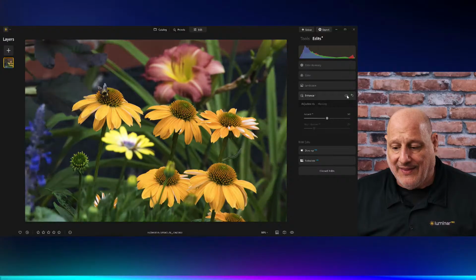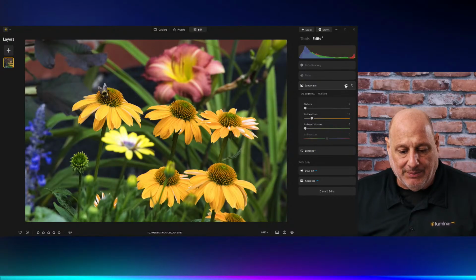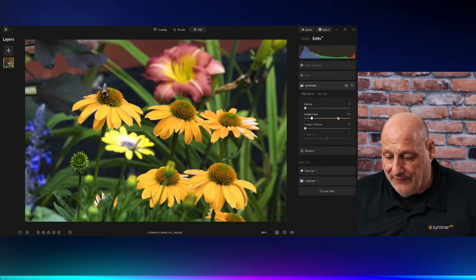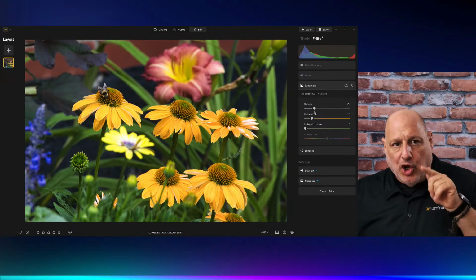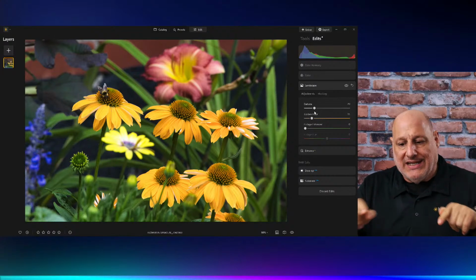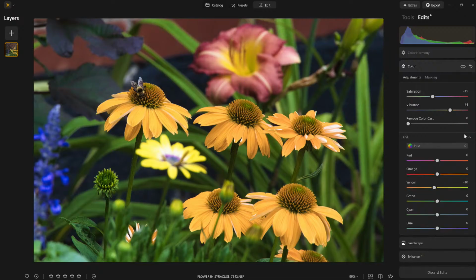Of course, Enhance AI, that's my go-to. Ooh, look at this, landscape. What did it do with landscape? Popped a little golden hour in there. All right, I'm going to put a little dehaze, see if that does anything. Yeah, you know, I am going to use a little dehaze. Notice, I'm going to make my own changes now. Color. Let's see what it did here. Nope, not a whole lot, but I am going to desaturate just a little bit, but I'm going to bump up the vibrancy. So think of saturation as global, it affects the entire image. Vibrancy is dealing only with the muted colors.